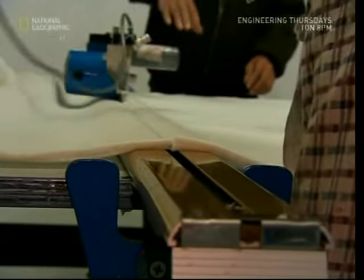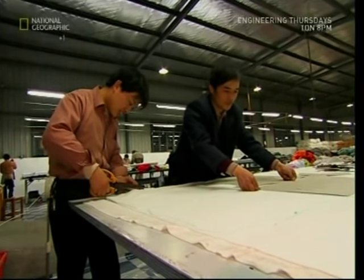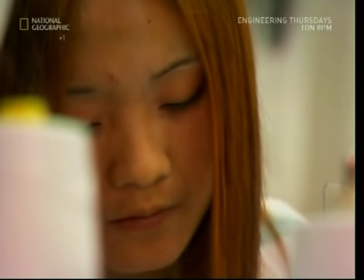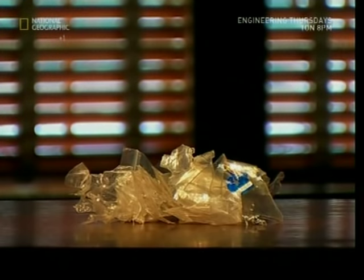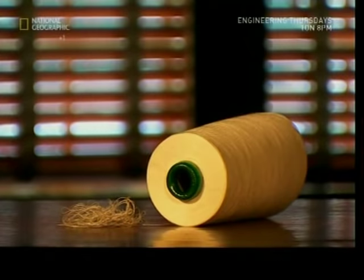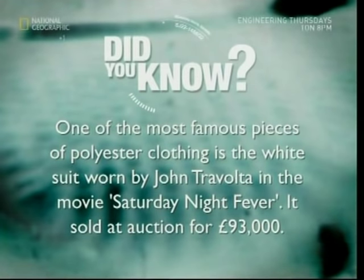So we've turned our recycled bottles into polyester at last. Now it's time to make some clothes. Using a roll of material, stylists mark out the latest designs, being as economical as they can with their handy template. Although they're profiting from your rubbish, they don't want to create any more waste. The pieces will then be sent to workers who turn your trash into the trendiest gear you can find on the high street. So what started out as your rubbish was carefully sorted, then shredded, and turned into cloth. That cloth was shredded into fluff, spun into thread, and turned into fashion — from plastic bottles to polyester clothing.